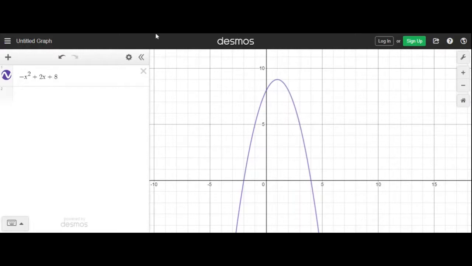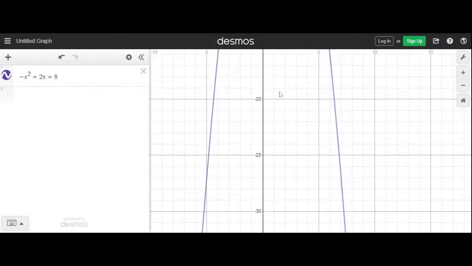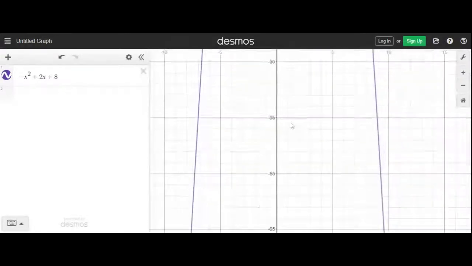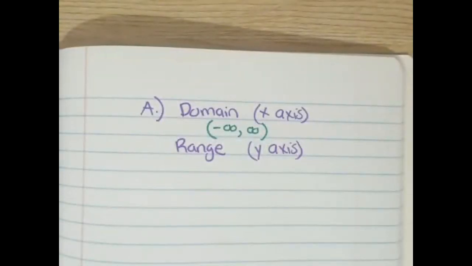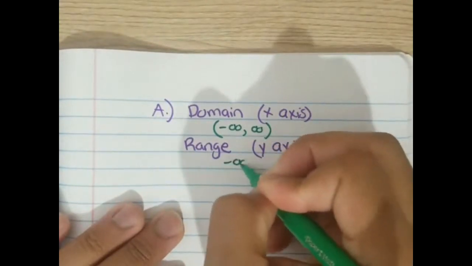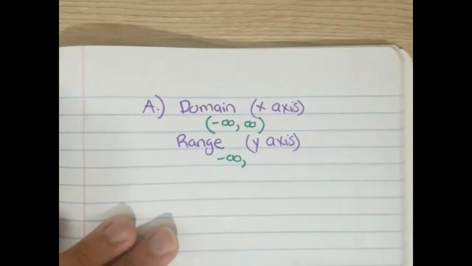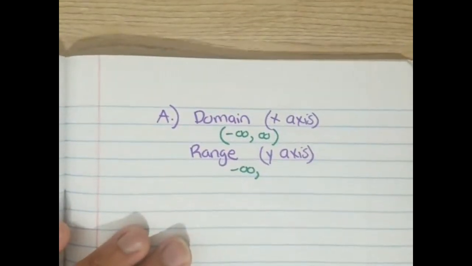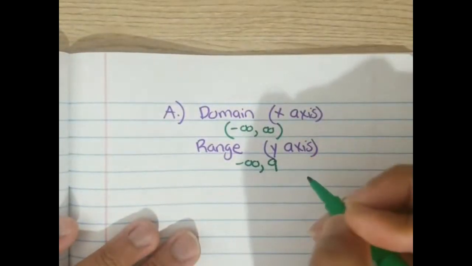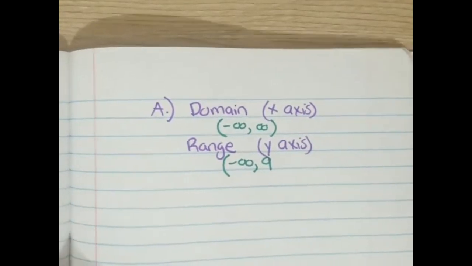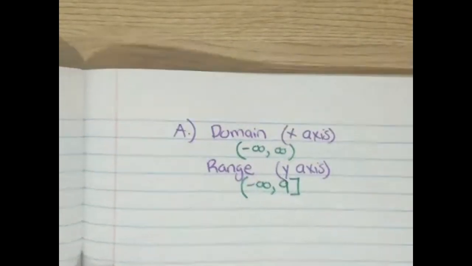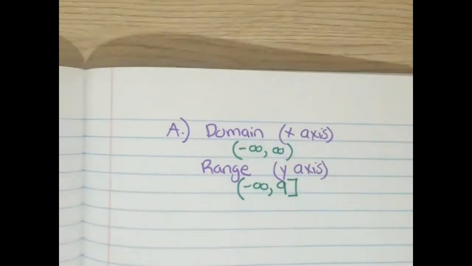And now the range is what's going to be a little bit different, because we have a maximum value, but our minimum value keeps going on and on forever. So the minimum value we know is going to be minus infinity. And then what is our maximum value for our range? What is that highest value that our function reaches in that graph? Yes, thank you, Joseph, 9. I'm gonna put a parenthesis on the left side. What do you think I should put on the right side, you guys? Yes, thank you, Joseph, a bracket. Because our function does not go past 9, it does include 9.